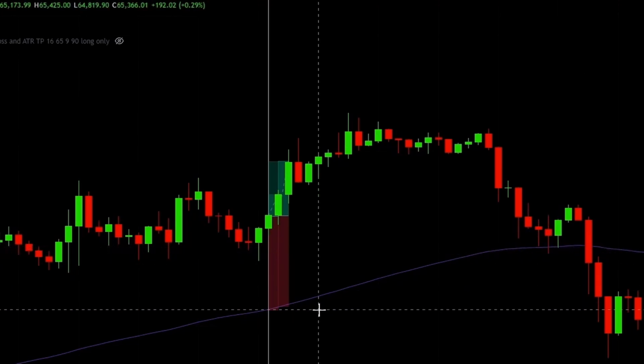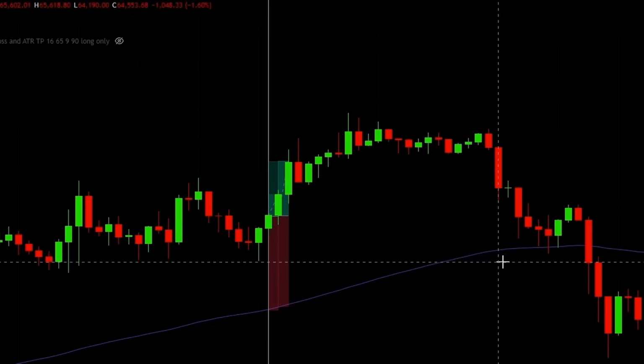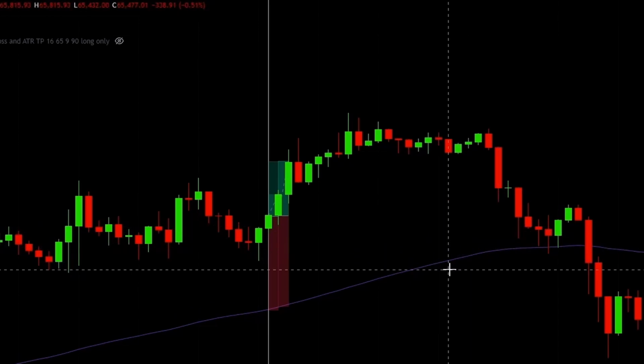Now keep in mind the moving average can move lower, but we are using this as a trailing stop loss. In case of a long position, we only allow the stop loss to be moved upwards and never downwards. And in case of short, we only allow the stop loss to be moved downwards and never upwards. Simple as that. Now why is this stop loss partially disqualified?